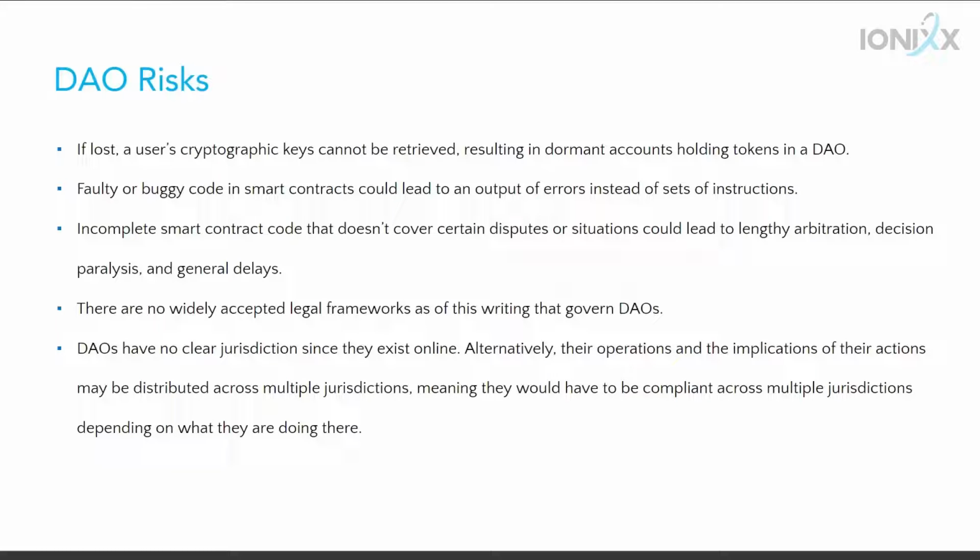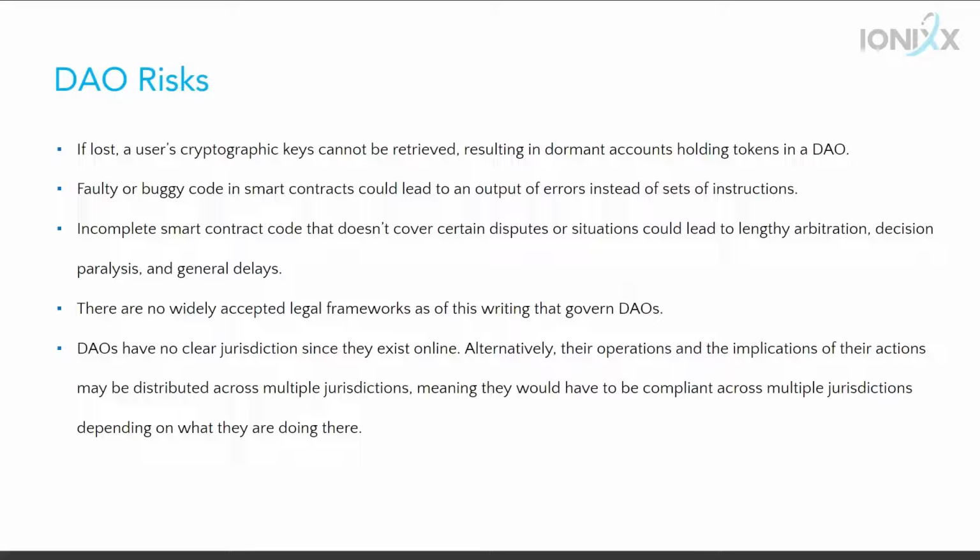There are no widely accepted legal frameworks as of this presentation. It'll be interesting to see where that goes. But we would advise that you take a look at different jurisdictions and have a plan ready for when regulation comes. Regulation is going to look very similar. They're going to require you to choose a jurisdiction and register in some sort of a legal format, I'd say like an LLP or an LLC, but it could be a completely new form. Wyoming, for example, allows you to register as a DAO. So just come up with an idea of what you would do when regulation hits.